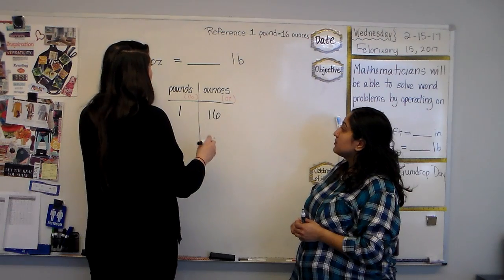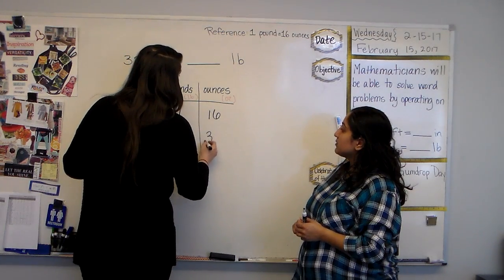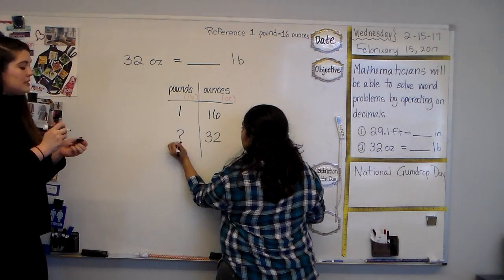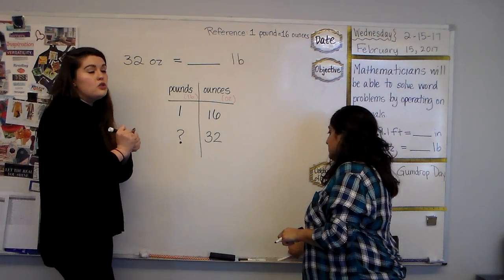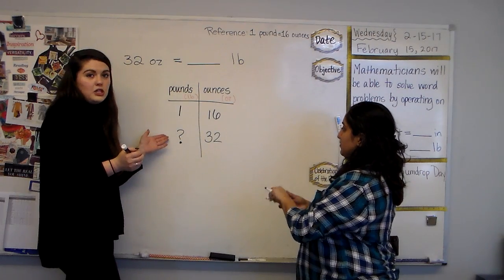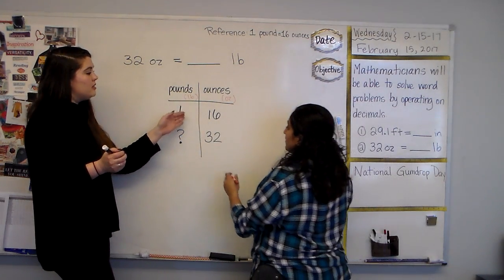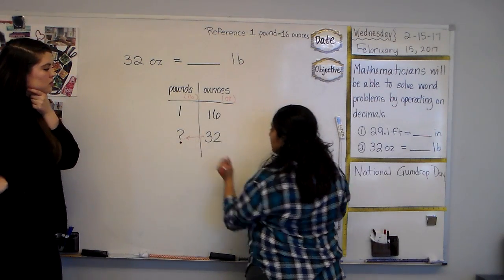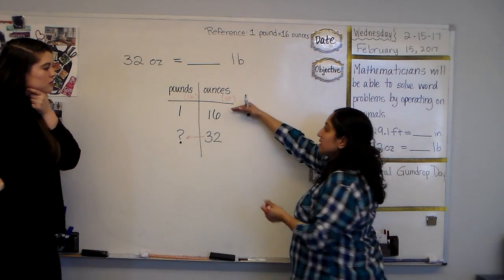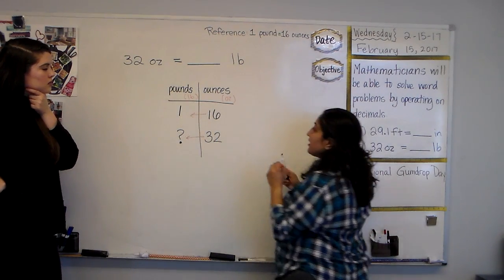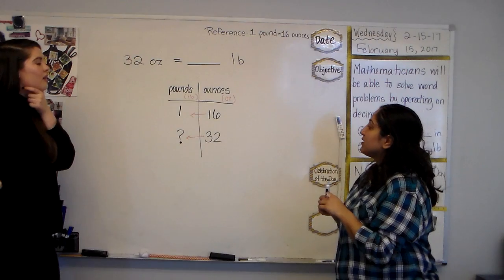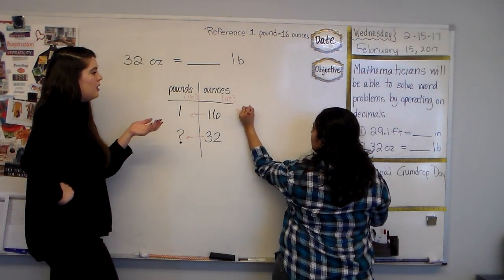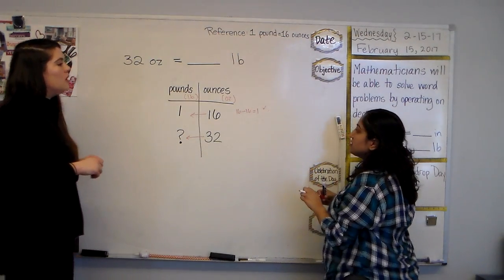So in this situation, we have 32 ounces, and we have to figure out how many pounds are in those 32 ounces. So since we don't know our pounds, we can't use that information. We have to move from ounces to pounds. And again, to check over here, we already have ounces and we're figuring out how many pounds. So whatever we're doing to this one, we have to do to the original. So Miss Young, how do we go from 16 to 1? Well, like I said before, we divide 16 by 16, and that will give us 1. And I checked just to make sure.